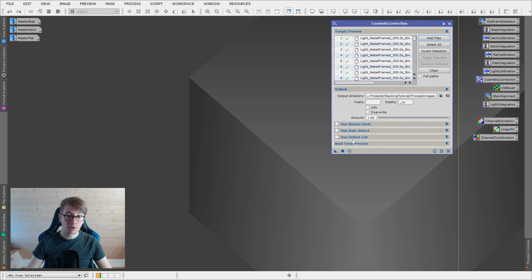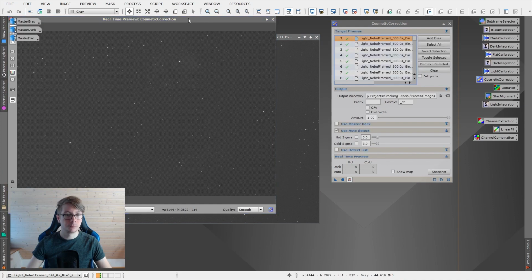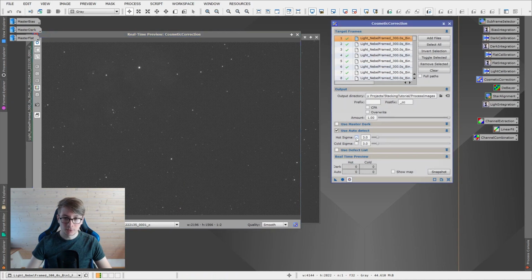We have three ways to go about this process. I typically use auto detect. I will open one. Stretch it. I go for the real-time preview and in there choose another preview and activate hot and cold sigma. If you now move these sliders, more or less pixels which are out of range will be rejected. So see the numbers down here, move the slider and you can see how many pixels will be replaced by mean values. You can of course do this to your liking, but I would recommend not to ditch more than 3000 pixels per image. And also remember that this number is calculated for your preview, so maybe ditch the preview to go out for the entire image again.